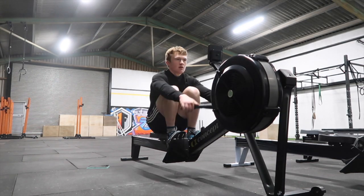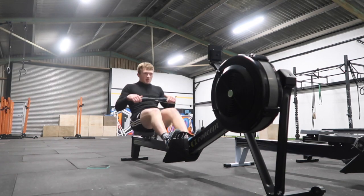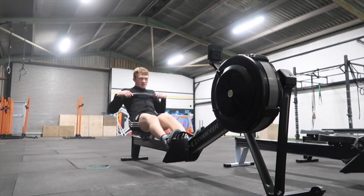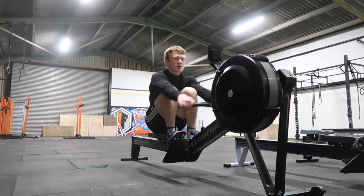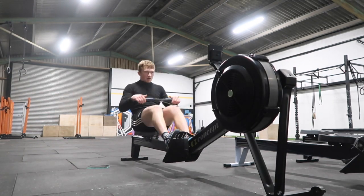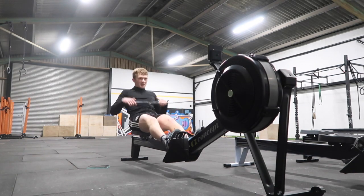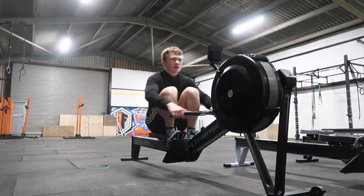stick with that. And when I'm pushing on the rower, for those of you who just want some tips, I really think I lean forward quite a lot to get the handles as close to the spinny wheel thing, if that's a technical term, as possible. And then I really drive through the legs, keeping my arms nice and tight, really getting my lats nice and tight. And when I've achieved full leg extension, then I follow through with my arms bending from the elbow and bringing the rowing handle right up to about just below the nipple line. That's how I personally find I'm most efficient at rowing.